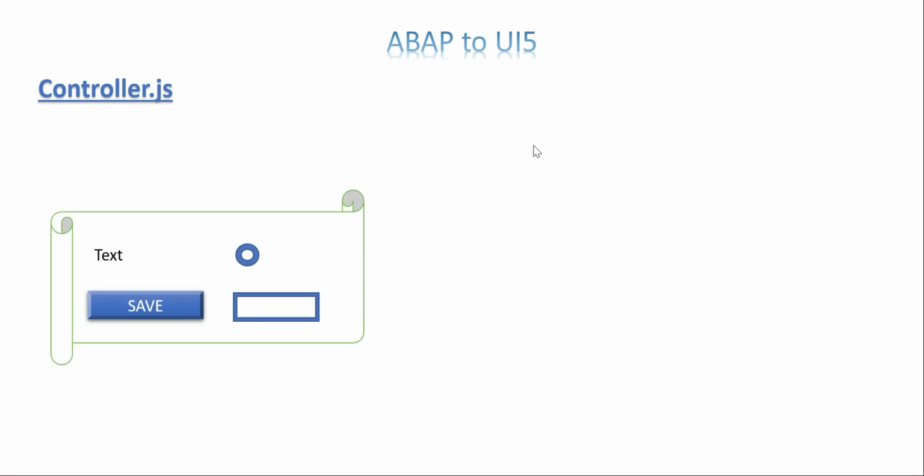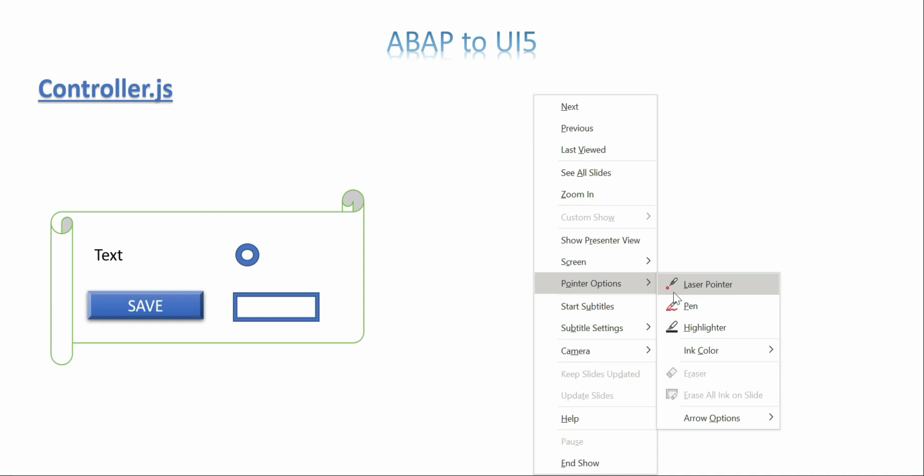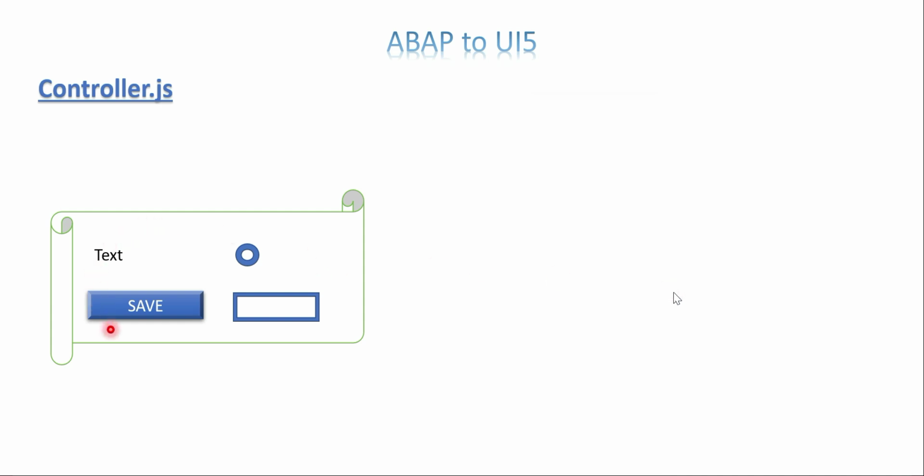So I have a UI with listed screen elements like button, input box, text, or radio button, whatever it is. First I need to read the value of this field. Whatever the user enters, I need to read it, and maybe in the next step I want to write it to the specific screen components as well.